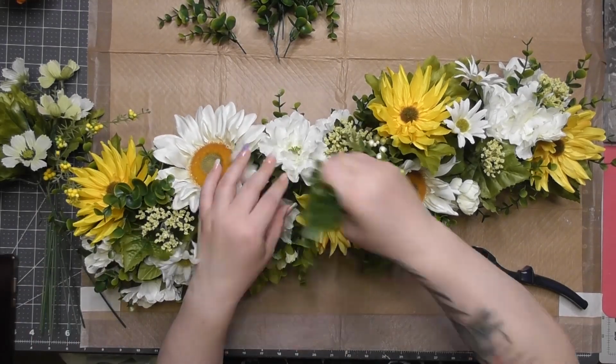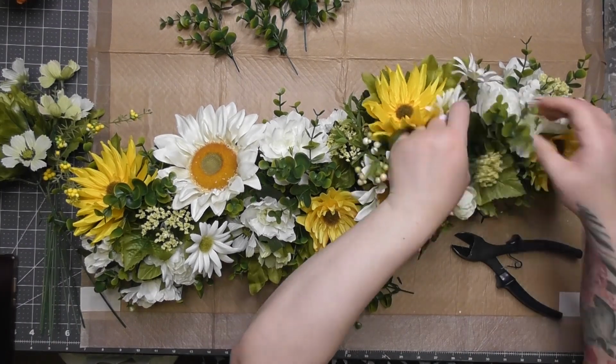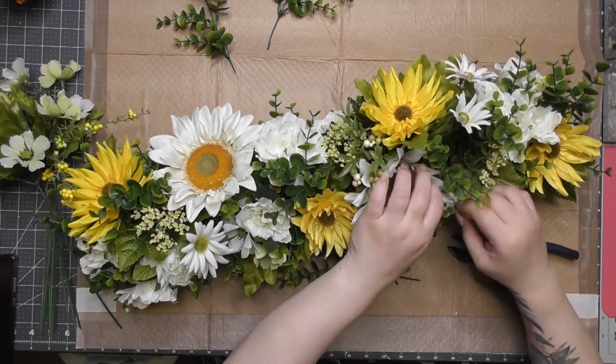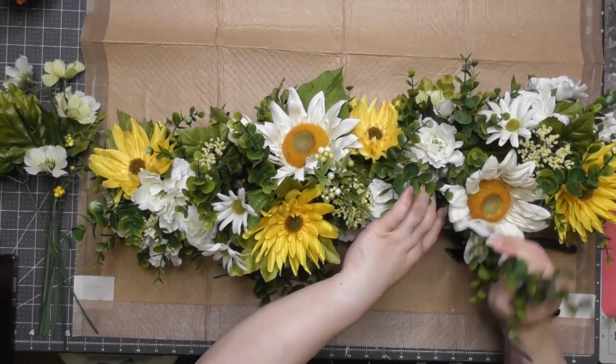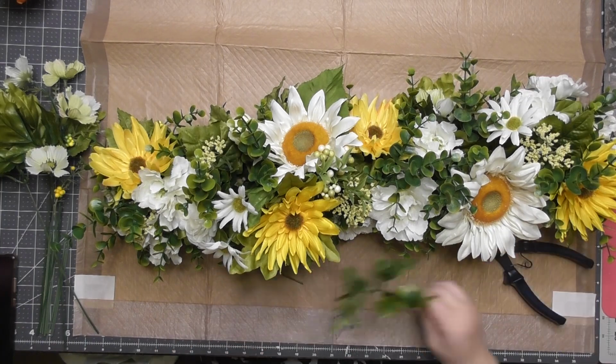Now I'm using my longer stems of the boxwood that I didn't cut apart. So I'm adding this into the middle to give it height, and then it's also going to pull your edges into your middle. I think I'm making sense, you guys. I am not a professional by any means. I just do what makes me happy. If it looks pretty, it looks full, there's no holes in it, you can't see the styrofoam.